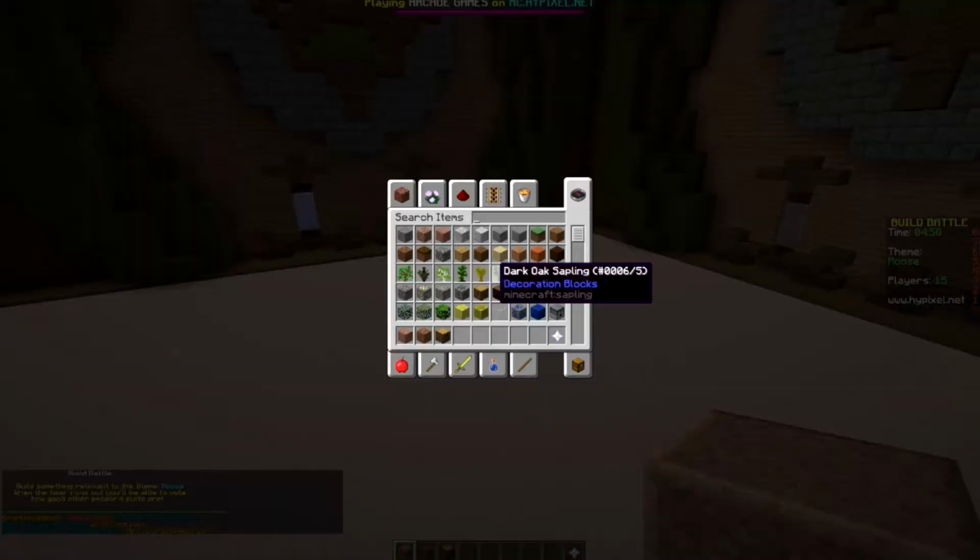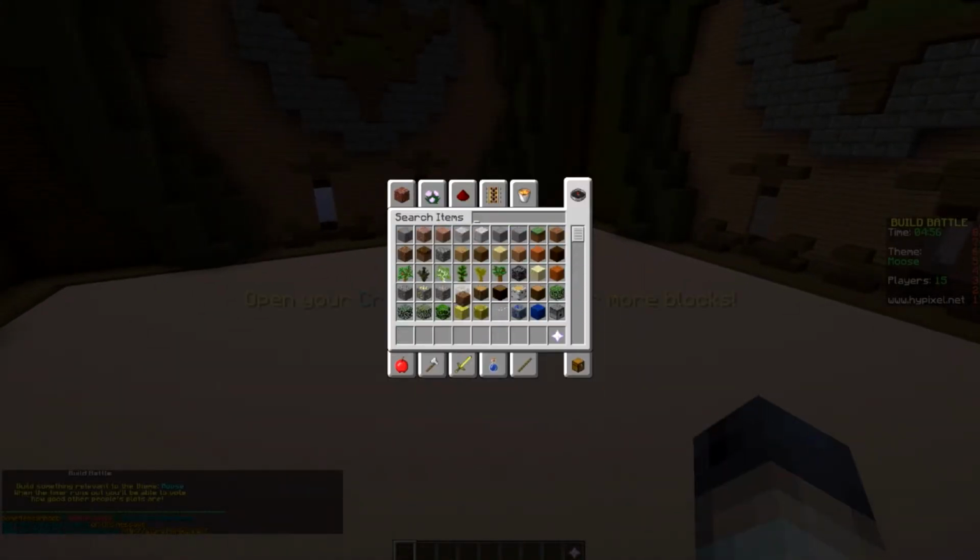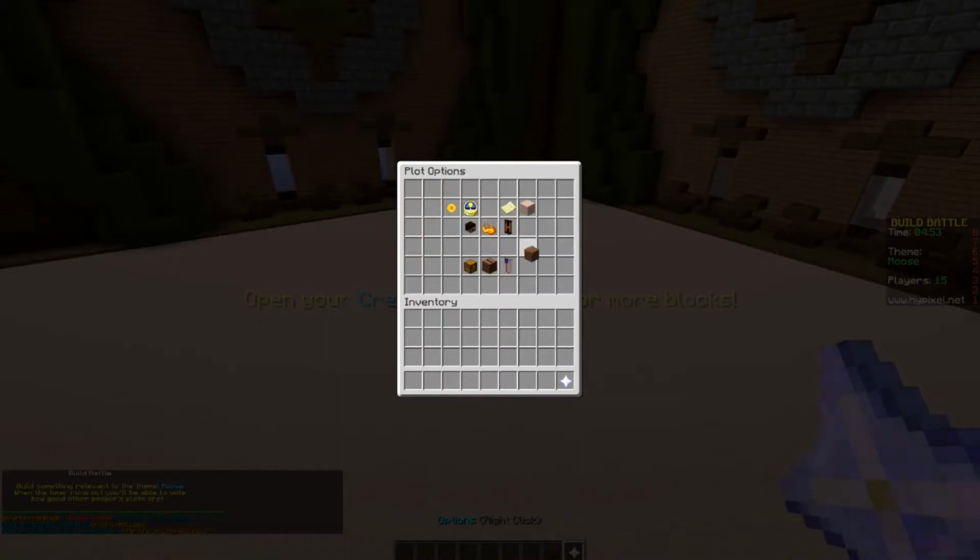What are we rocking? Moose? Oh, this one's going to be cool. We just dropped a legendary, so I don't know if I can do it again, but we'll try our best. Let's just quickly throw it on a floor.